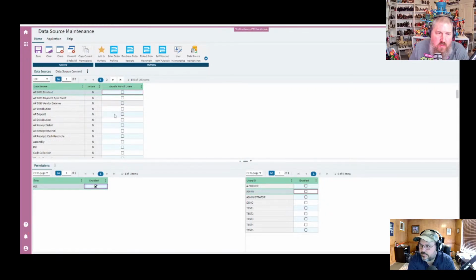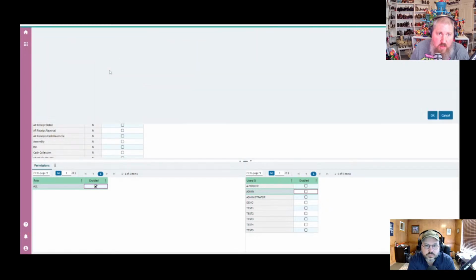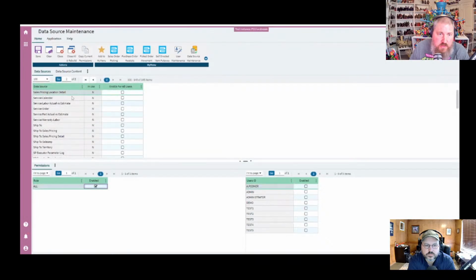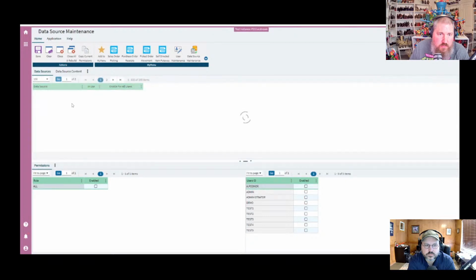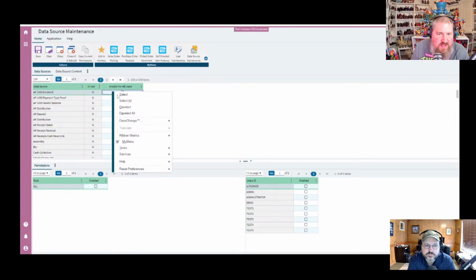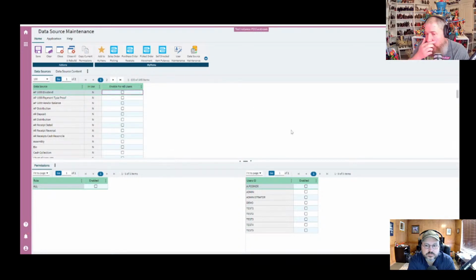Right. But the nice thing is, and again, this wasn't in the original feature, you can highlight, like I'm on this one here, and I can now do copy current permissions, and it'll bring all the other data sets up, and I can select, okay, I want all these AR and AP ones to have the same permissions. And now if I click on any of those, you can see that the all role is now there. Pretty slick. Yeah. Which is weird that it's there instead of a right click. Yeah. Because there is a select all, right click with that. You would obviously have to save that.